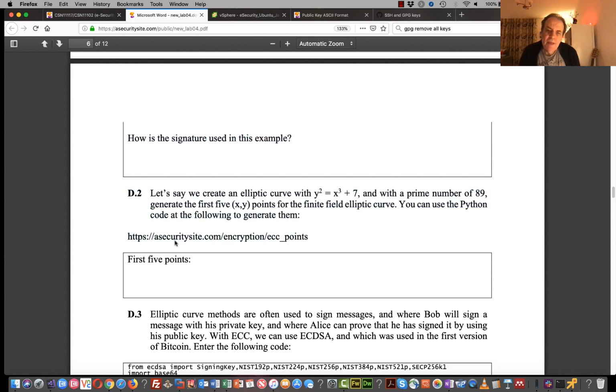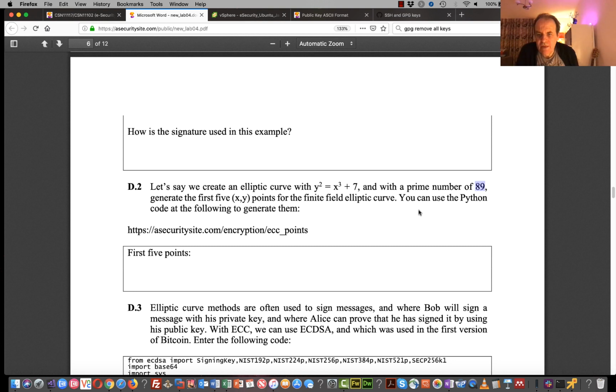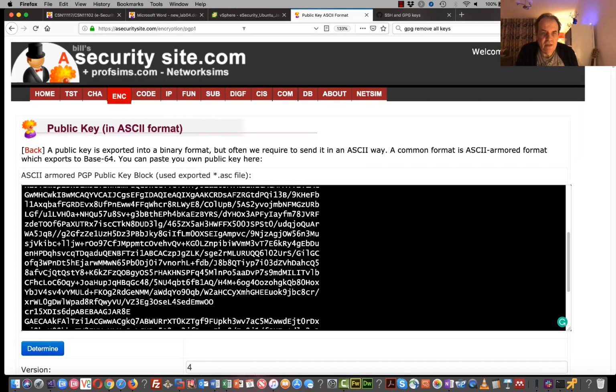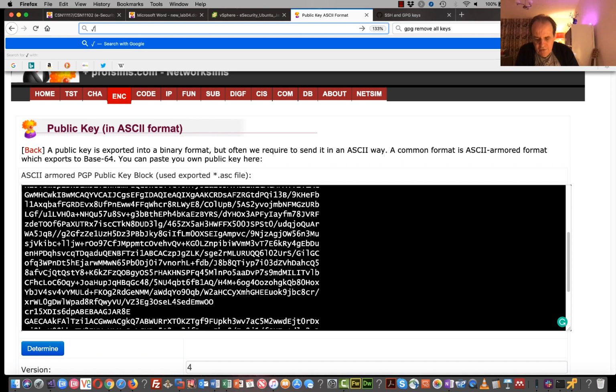Okay, so in the next one, this is the curve that we've just used that we saw with the elliptic curve. So this is where we have A is equal to 0 and B is equal to 7. And we do this in terms of a prime number. So although it looks like a lovely curve, because we now bring in a prime number for our operations, we end up with a number of points. So if we use that elliptic curve, and we'll take a prime number of 89, let's see if we can generate the first few points.